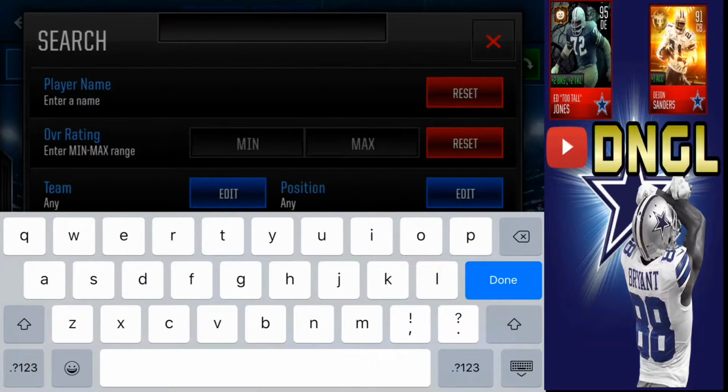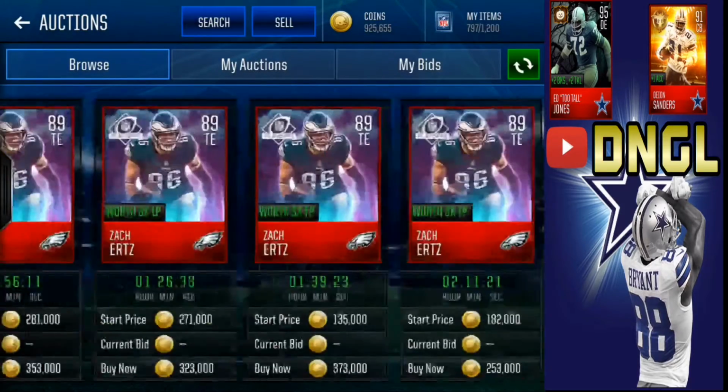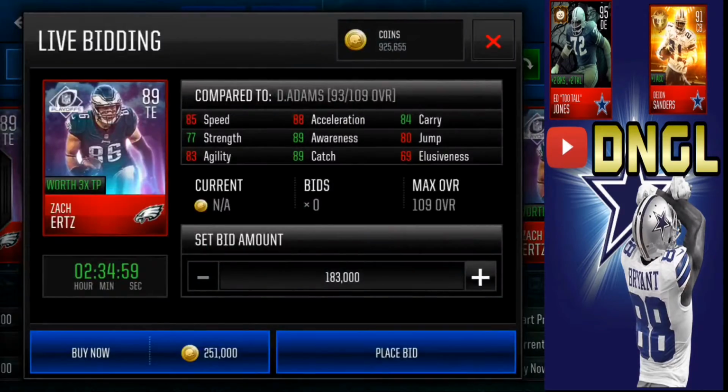But anyway, moving on to the next player, and this is the last one for the base elites. We have Zach Ertz. Don't include the L or else he won't show up. Zach Ertz, 89 overall tight end, 85 speed, 77 strength, 83 agility, 88 acceleration, 89 awareness, 89 catch, 84 carry, 80 jump, and 69 elusiveness.